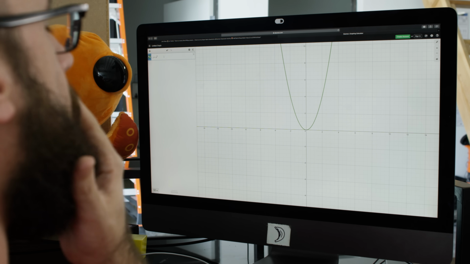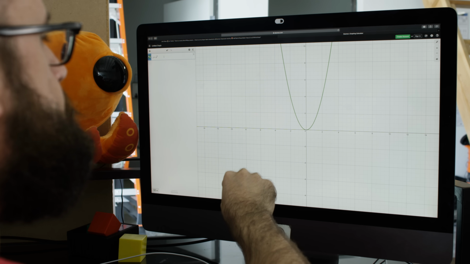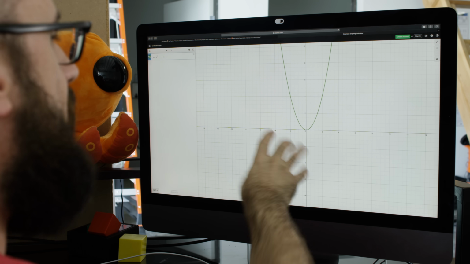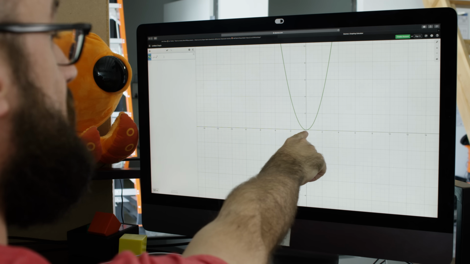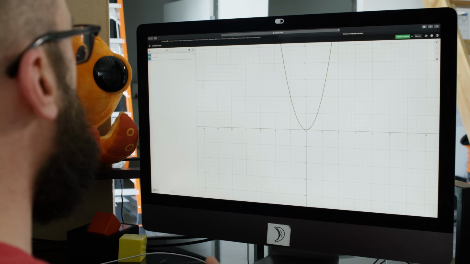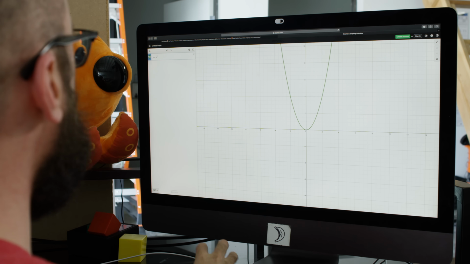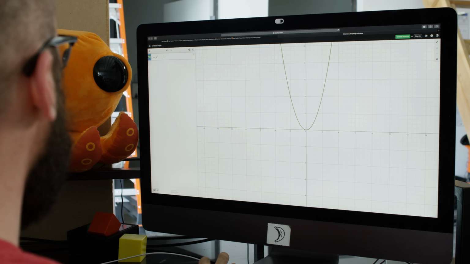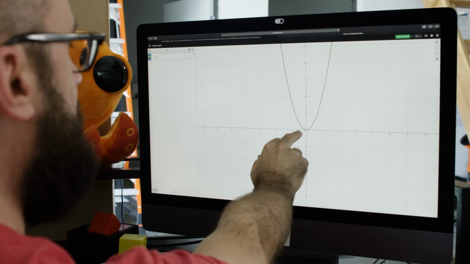We might need to transform this graph a little bit, and that is exactly what Super Mario Quadratics is all about. So let's talk about how to transform the shape and position of a parabola on a graph. Let me, first of all, try to shift the parabola up and down. Right now, its vertex is at 0, 0, where x equals 0 and y equals 0. But if I wanted that to be higher, it really wouldn't be that difficult. I would just add a number here, because y equals x squared.